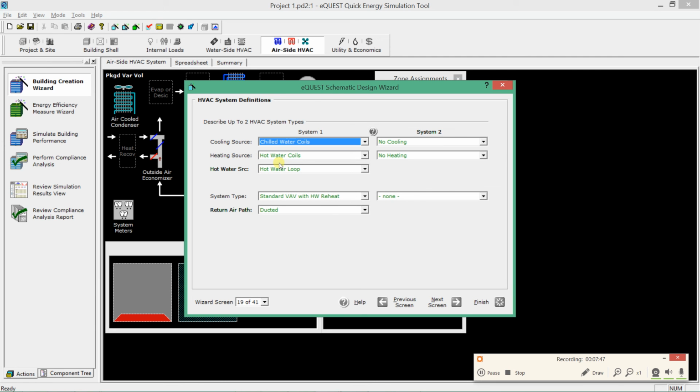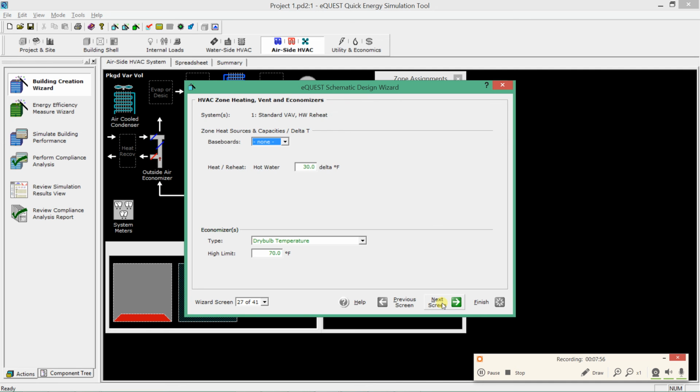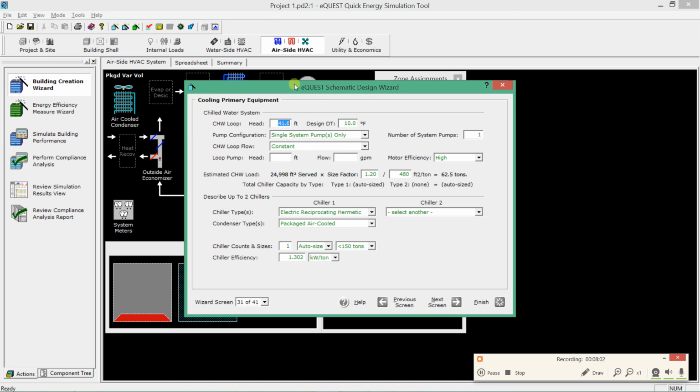If we were to go to chilled water, the reason I'm selecting this is now we'll have more options. We have more options for the selections of the chiller and the cooling tower system. So I'm going through these. We already looked at some of these. Now here we have the chilled water system. We're going to do variable speed flow. The pump will be variable speed.